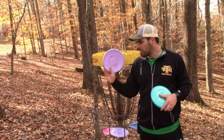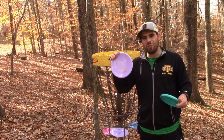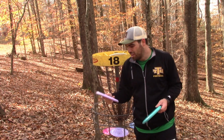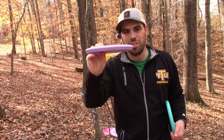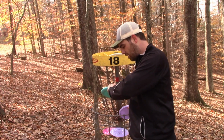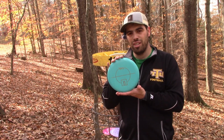Neon is interesting. Neon's probably the most likely to go in the bag. I don't know if it will or not, but man, it was just so fun. It was cartoonish to throw this thing around the course. So overstable, so beefy. 3103. I mean, so puddle top. One more time. Look at that. Just wow. Last disc is the hydrogen.